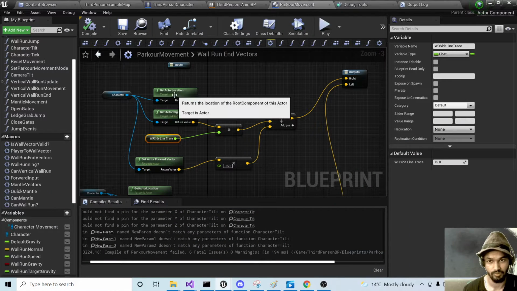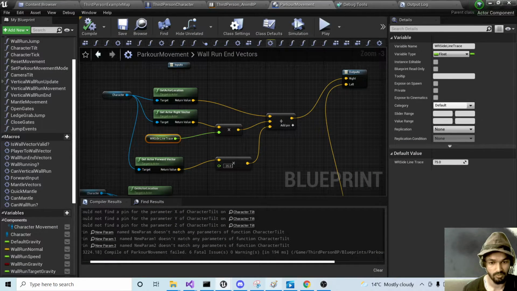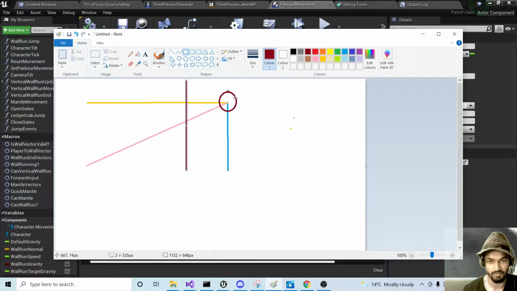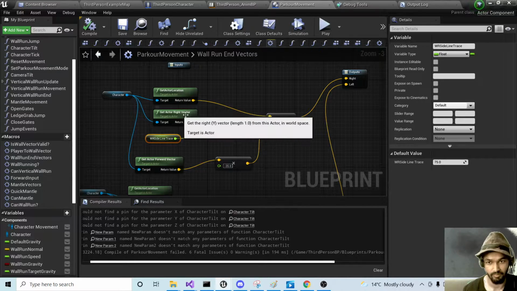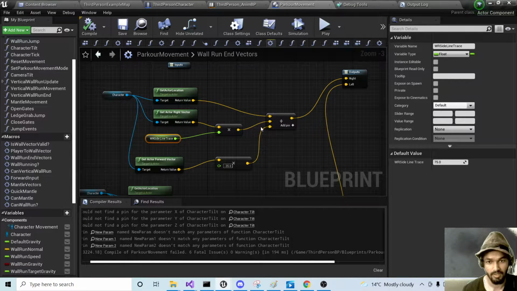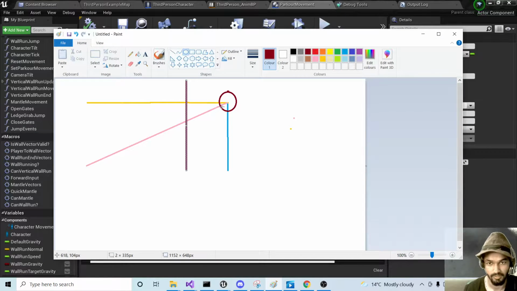We take the actor location, wherever our actor is, and in that location we add the right vector with the 75 magnitude, and the forward vector with a -35 magnitude, which is a backwards vector from the character's position, opposite to the direction the actor is looking in. So that's going to project a line slightly backwards to the right.